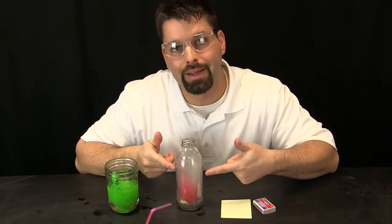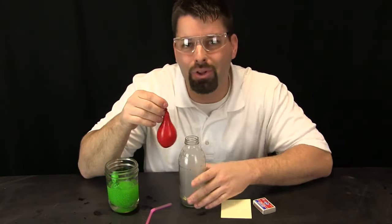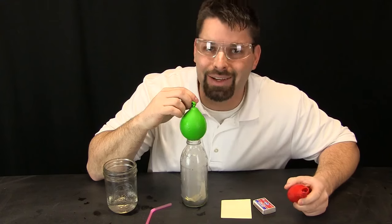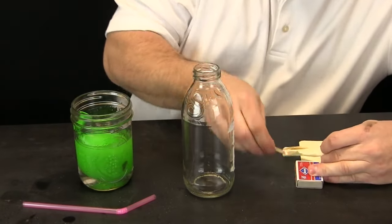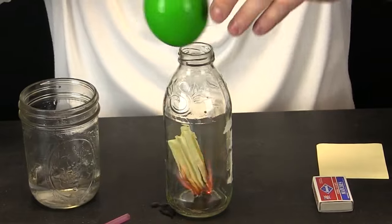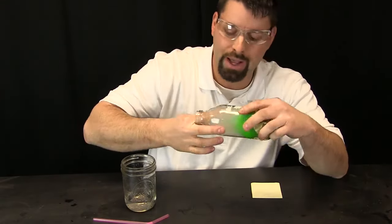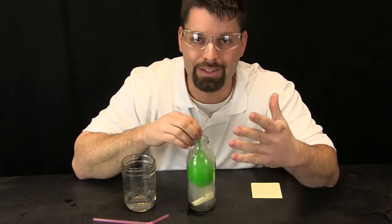But I have a problem — how do I get this balloon out? Well sometimes if I am lucky I can just pull the balloon out. But what happens if I use a bigger balloon and I know it is not going to pull out? Let us take a look at that one right now. All right we are ready to light and watch our demonstration work. Let the paper catch, drop it in. The bigger balloon worked! So how do we get this bigger balloon out? We cannot pull this bigger one out — it is on there. So we are going to use science to get it out.